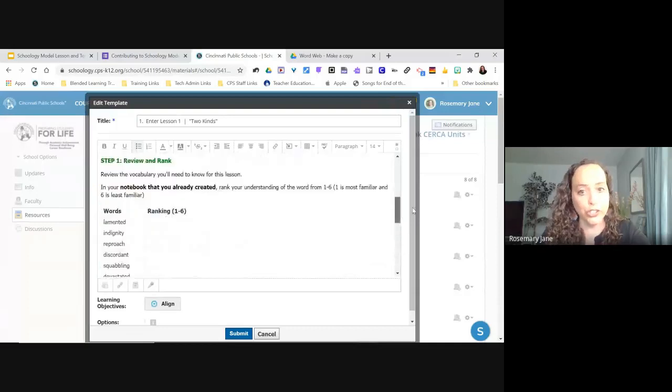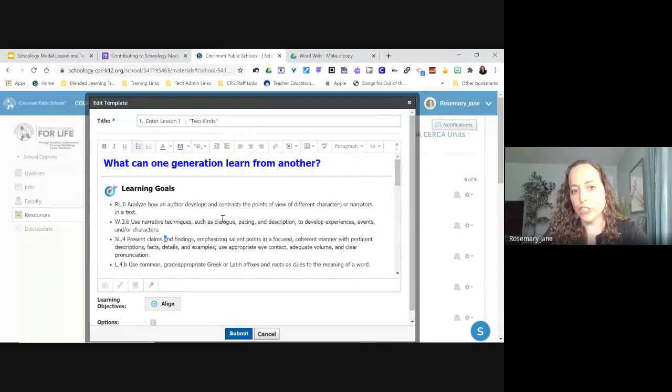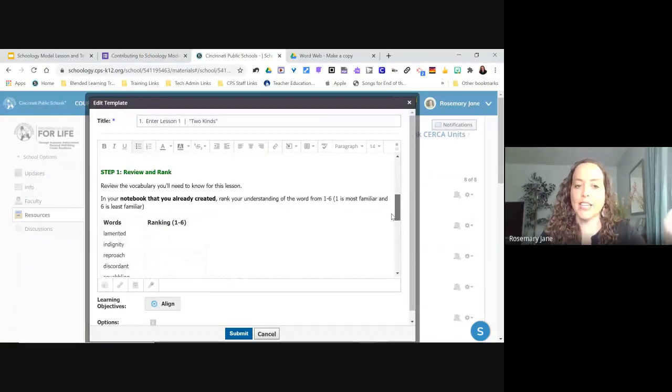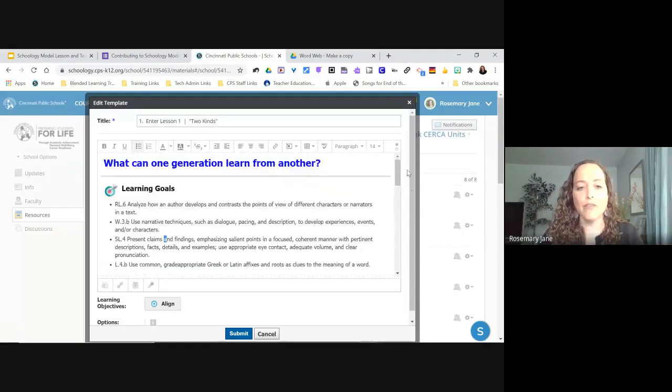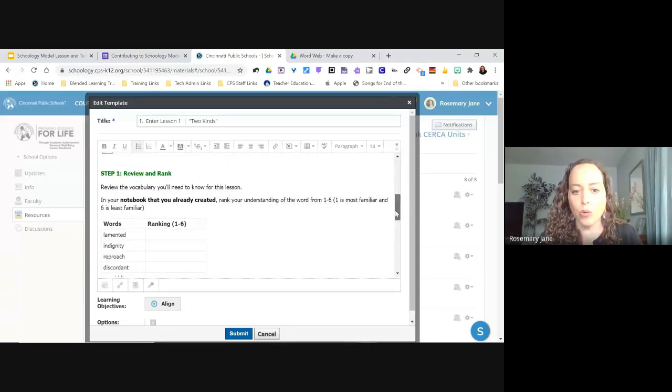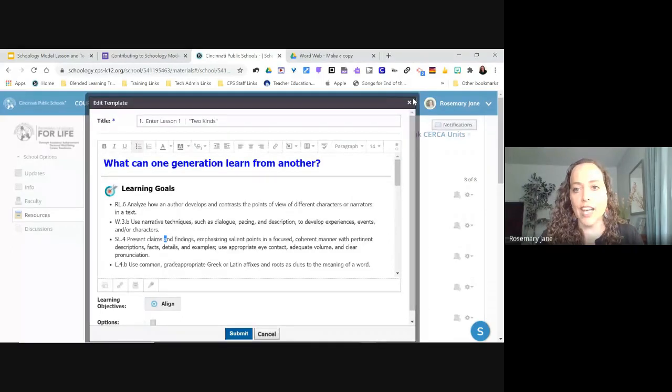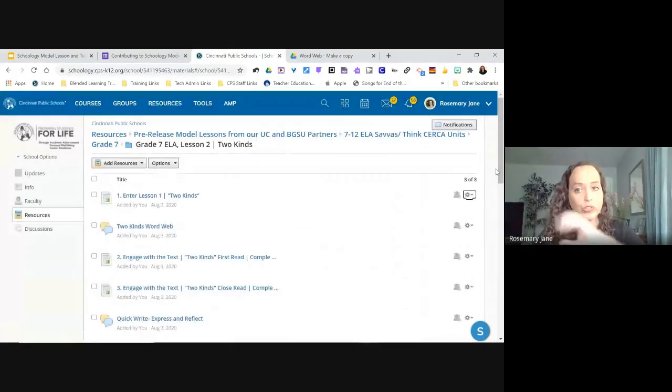What we do encourage you to do is to use the structure, because that's going to give your students predictability and ease navigating among different courses, and especially for families or caregivers at home who are helping children across multiple grade levels or even multiple buildings. If we can use a common structure, that's going to help them at home. So again, you can edit all of that inside of it once you're in your resources or in your course, just by accessing this gear right here.